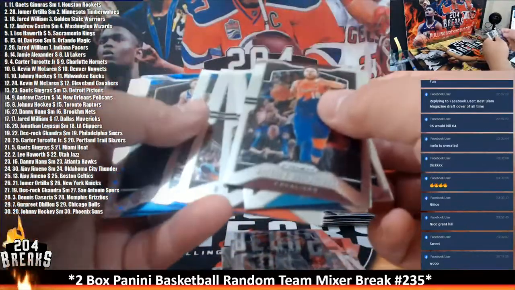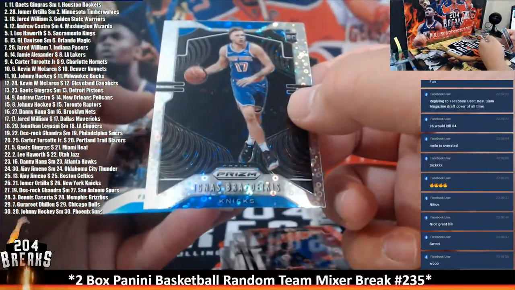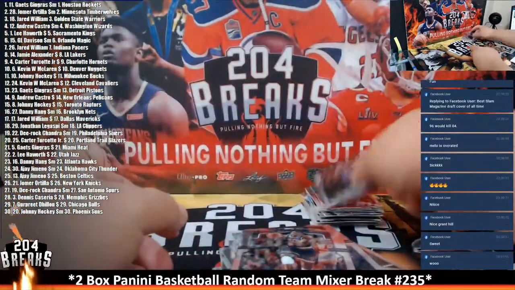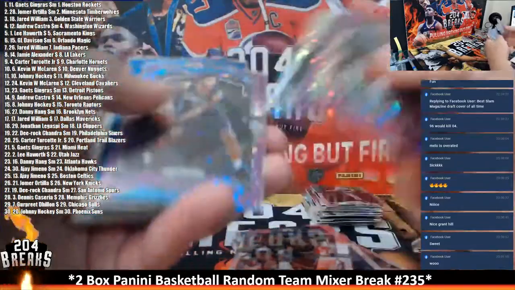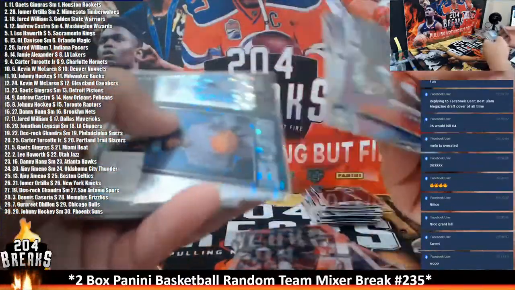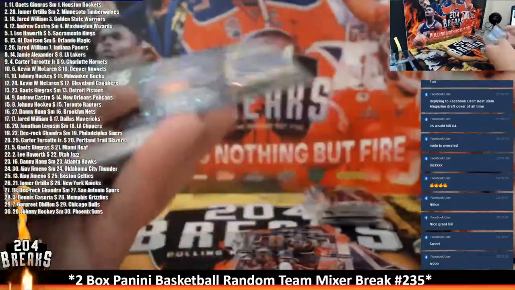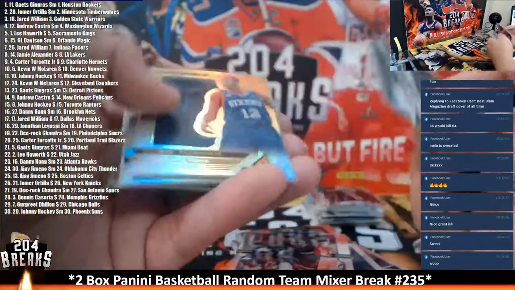The last hit of the break is a Disco Brazdeikis for the Knicks. New York Knicks. Jomer ends it off. We didn't get Zion, but we had a very nice draft lottery. Check it out. Ja Morant. That's pretty sick, actually. And our autographs, Tayshaun Prince, Oladipo rookie.